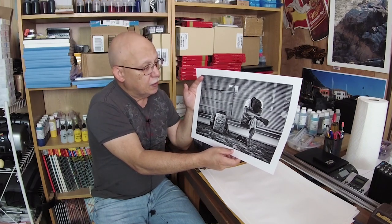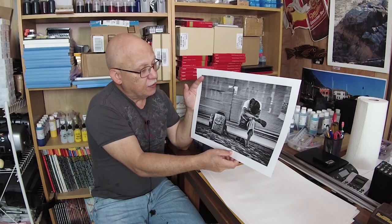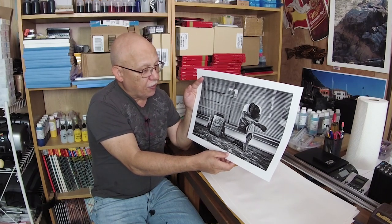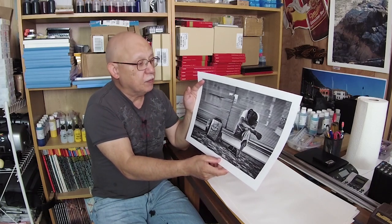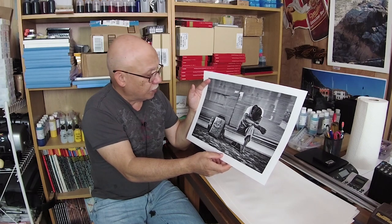A shot of a man waiting for transportation. I did this in Europe a long time ago — scanned from film negative. I treated it as if it was an HDR image by applying that look using a program that lets you load a single image and apply that effect. I'll have to go back and check which program it was. But the result is perfectly neutral all the way across from darkest to brightest.